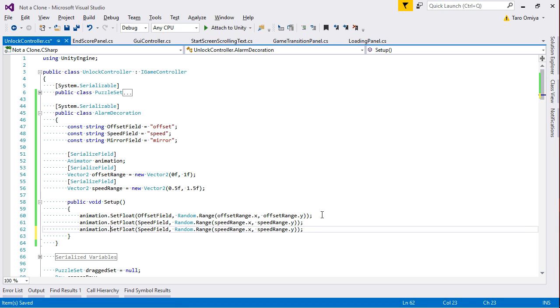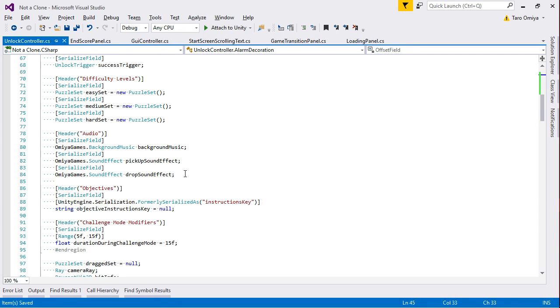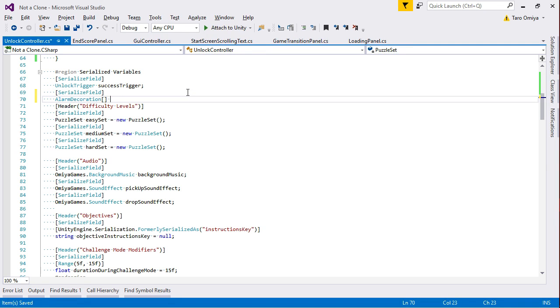we'll say SetBool mirror field. And Random has something called Random.value, which is a value from 0 to 1. We're just going to check to see if this is greater than 0.5. If so, then mirror it. If not, whatever. And then finally, under all of that, in ObjectiveChallengeModifiers, I'm going to drop that under SerializeField, and we're going to create an array of decorations.